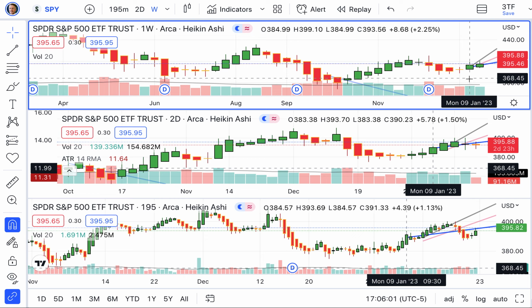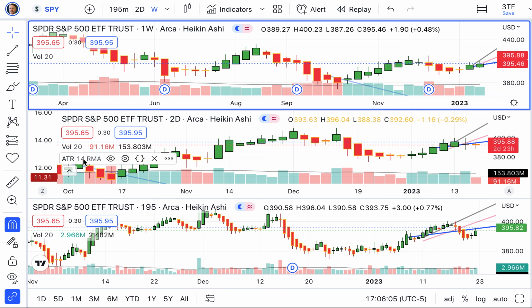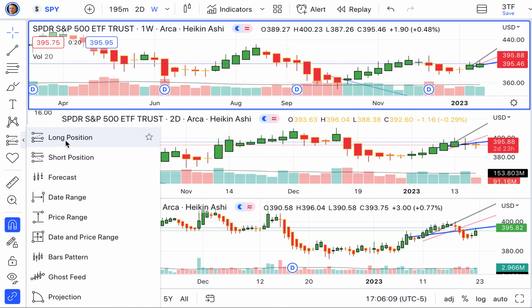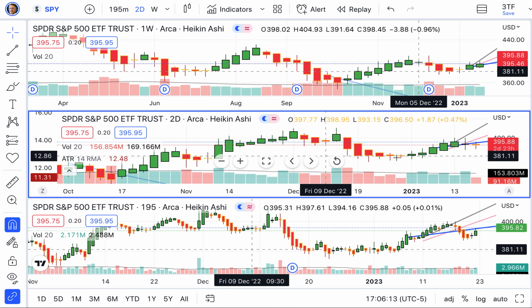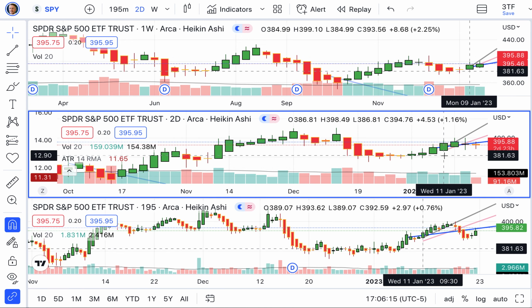And again, don't forget, our rules are always the same. We still use, you can see on these charts, the ATR. We still use that to set our profit and loss bands with this long position and short position widget. We still use those. Why? Because you have to always make sure that you check yourself and your emotions.